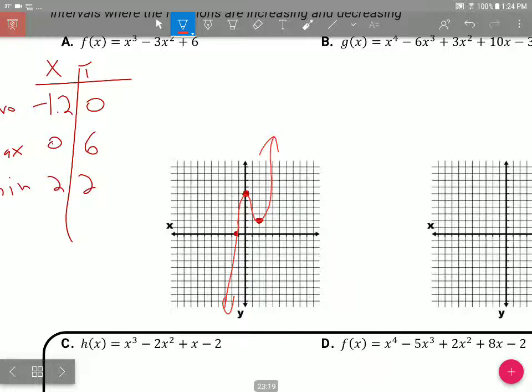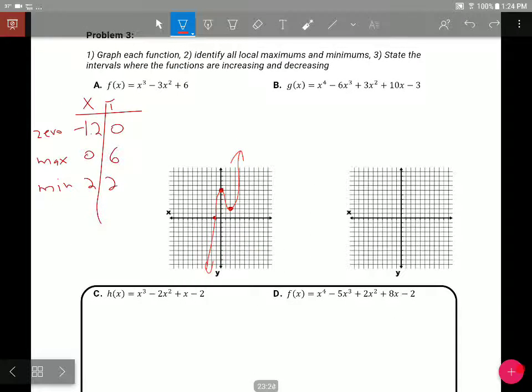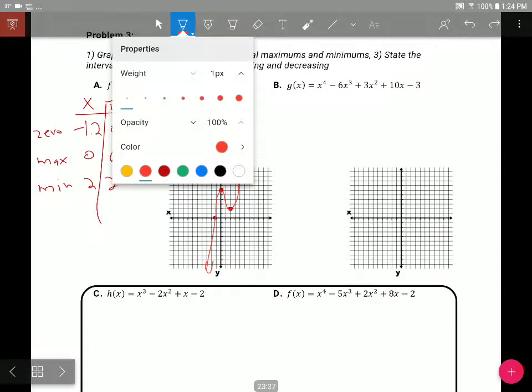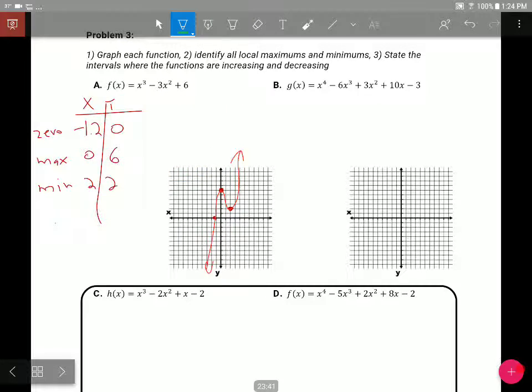We'll get it. Here's the last thing it asks. It asks for where is it increasing and decreasing? Which increasing is a fancy word for going which way? Up. Yeah, I know. Decreasing is a fancy word for going down. I know. So here we go. Let's pick, what color we want? Green. Sounds good. So question. As I walk, if I'm walking from left to right, this side of the graph over here, am I walking uphill or am I walking downhill?